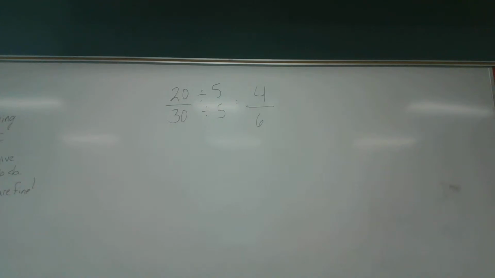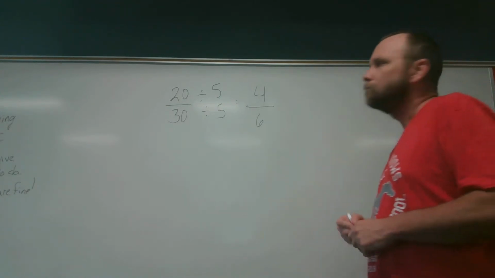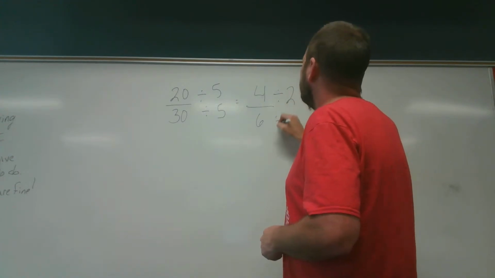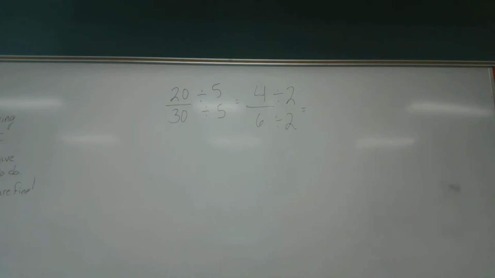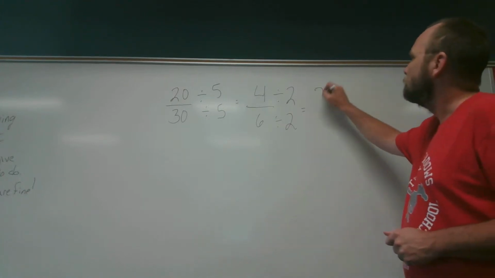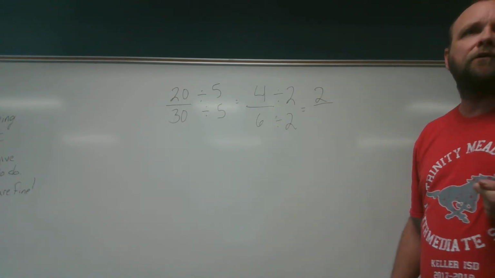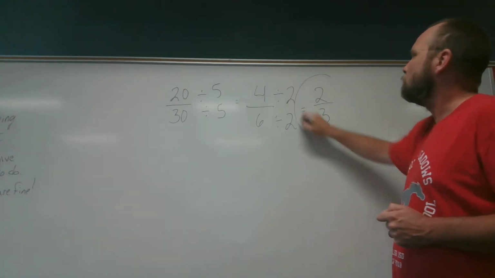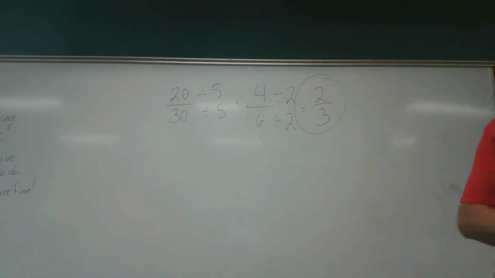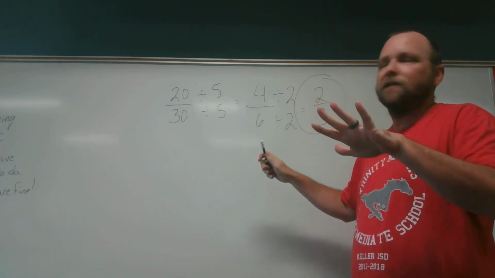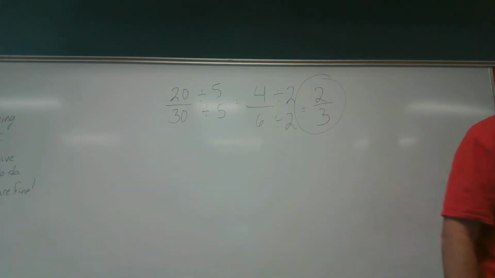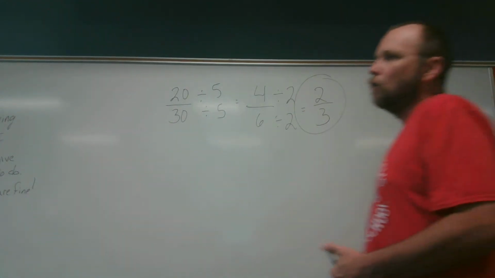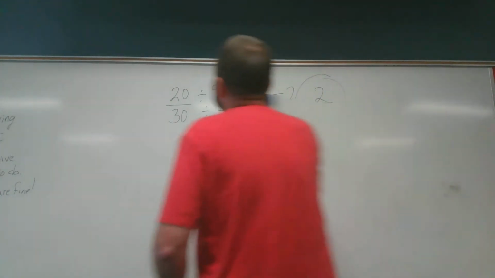Isabella. Divided by 2. I can divide both of these by 2. If I divide both of these by 2, Noah, what is 4 divided by 2? 2. Noah, what is 6 divided by 2? 3. So 20/30 simplifies down to 2/3. And Dylan was right. 10 is the greatest common factor. If you think about it, we divided by 5 and then by 2, and 5 times 2 is 10. But you may not always know what the greatest common factor is, so you may have to take it in steps.